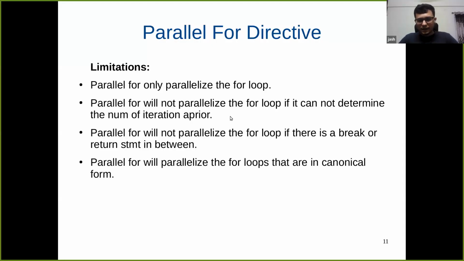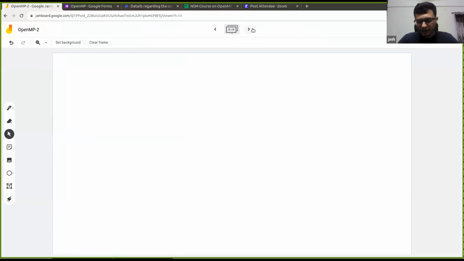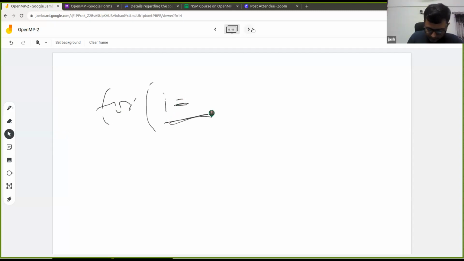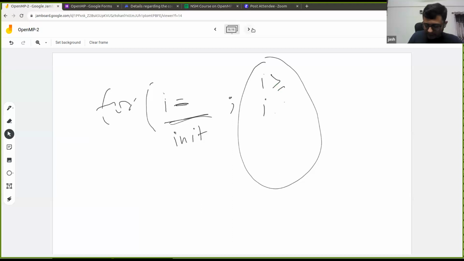Okay, and the fourth point is that essentially it will only parallelize those loops which are in the canonical form or in the standard form. So when we say standard form, what we essentially mean is that it should follow this kind of structure, right? for i equals something, some initialization, followed by some bounds, i greater than something, less than something, or something like that.